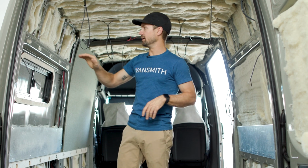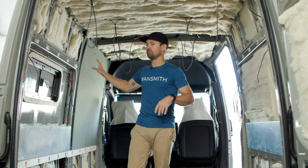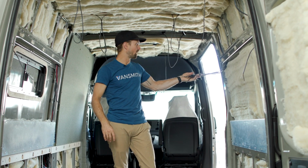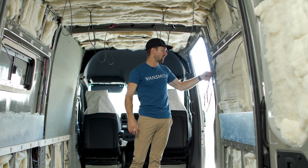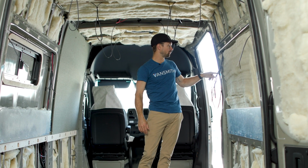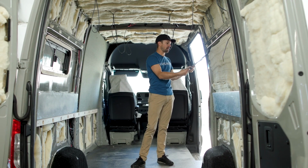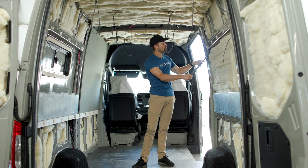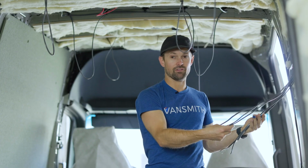We get our drawing done and then we write all of the stuff on the walls. So when we go to run our rough wire, we know there is hot power, 18 gauge, your front lights, your rear lights, your USBs, and your Webasto. Now we're not going to miss anything, because as we go through this list and pull these wires, we're going to cross these things out. Everything is here. We're going to get it done right the first time.